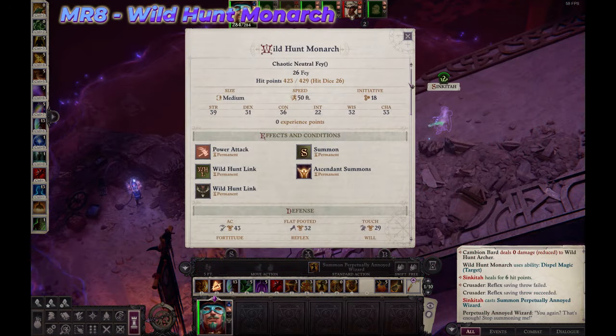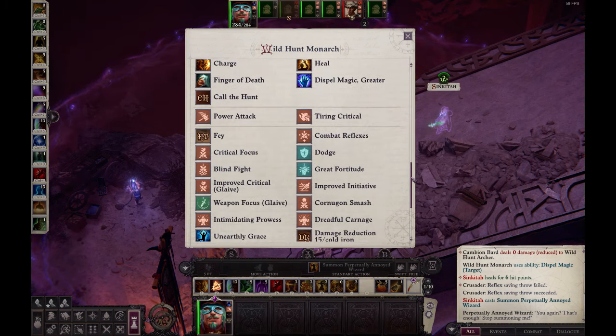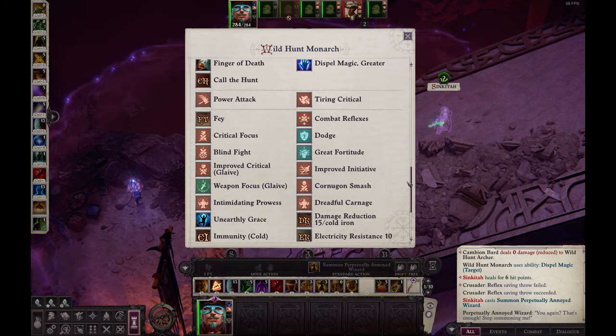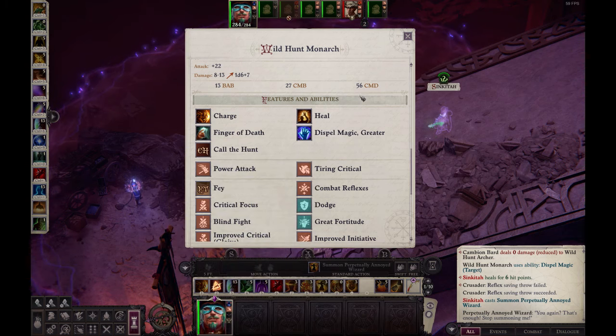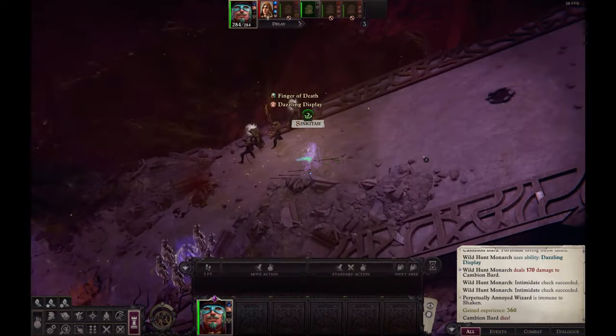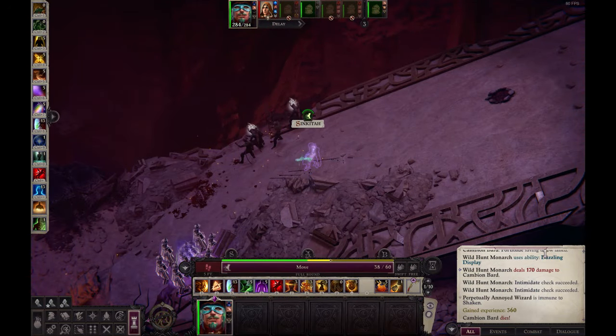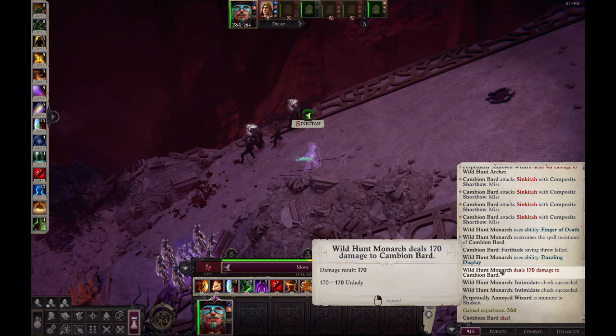And at MR8 we have the Wild Hunt Monarch, which has a lot of health. It can summon by using Call the Hunt, which immediately arrives on the first turn. It also has Finger of Death, Dispel Magic Greater. It's pretty strong, I would say. Not bad.